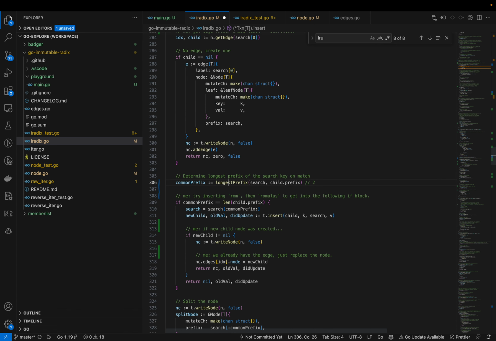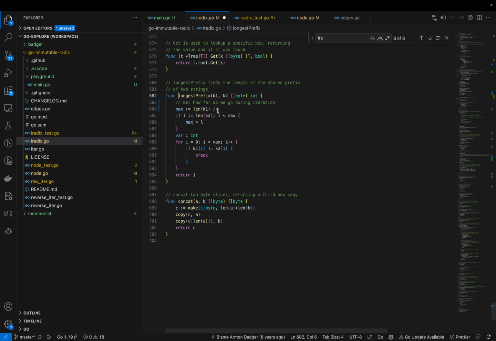We are passing Romulus, and then k2, L less than max. Yeah, rom is less than max, so max is 3. 0, 1, 2, yeah, this implementation, got it.